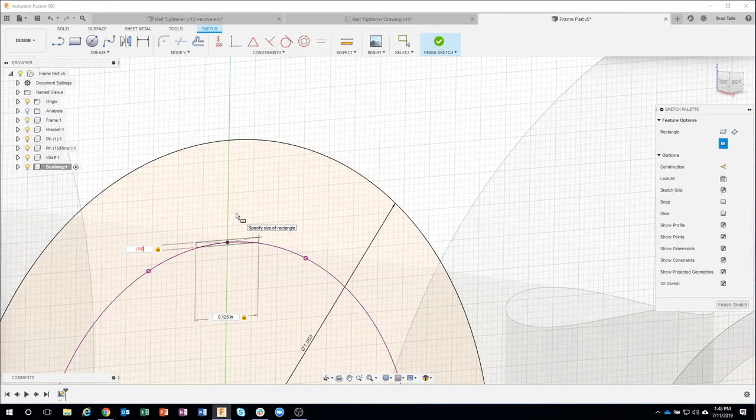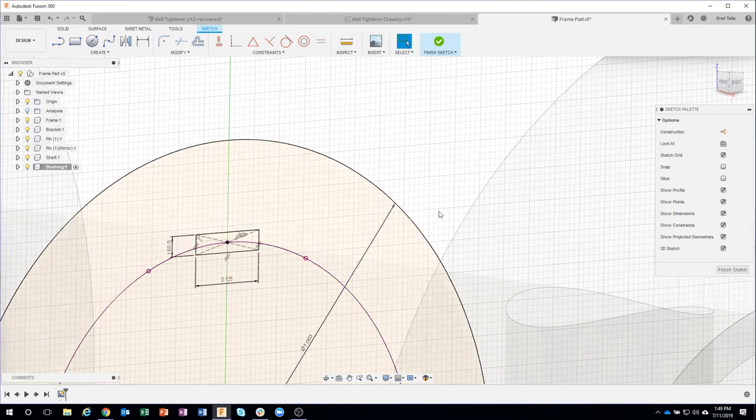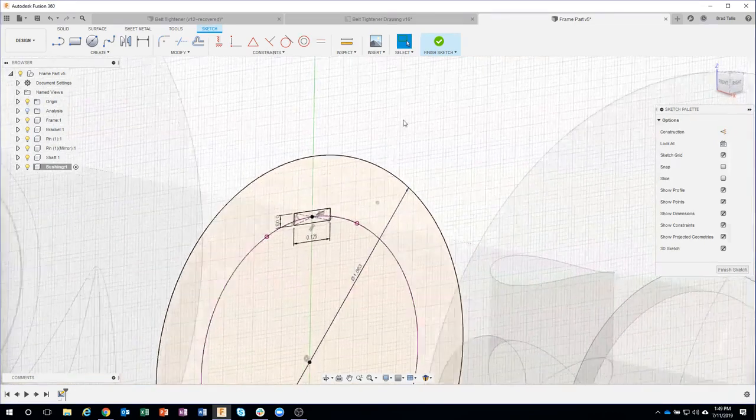Or let me just do 1/32 of an inch. I think that's what it's actually supposed to be. My drawing is wrong. I apologize. I was like, that looks a little small. So this is supposed to be 1/32. My bad. So you can see I wrote it down wrong on my drawing. 1/32 overall height would be 1/64 total height. So let's go ahead and do that. The joys of live streams. Okay, so I now have that shape.